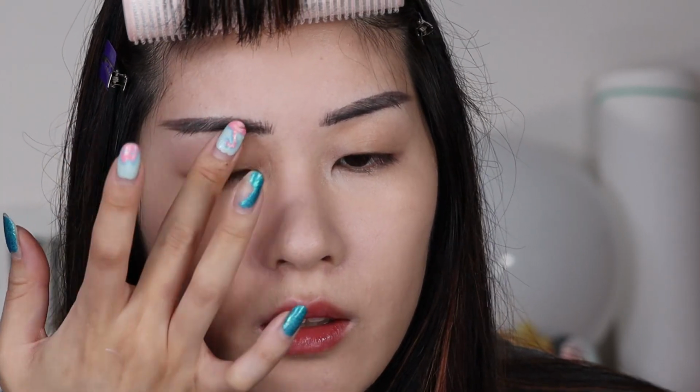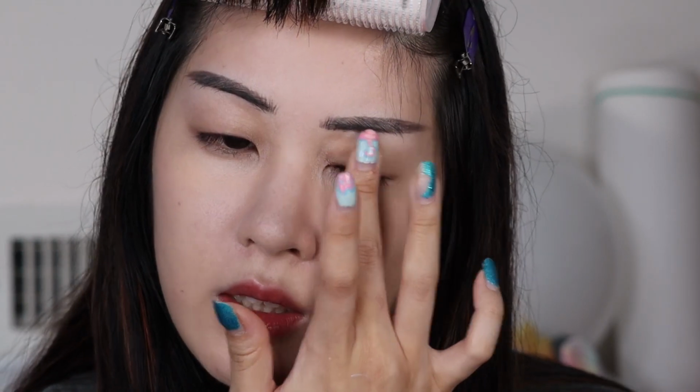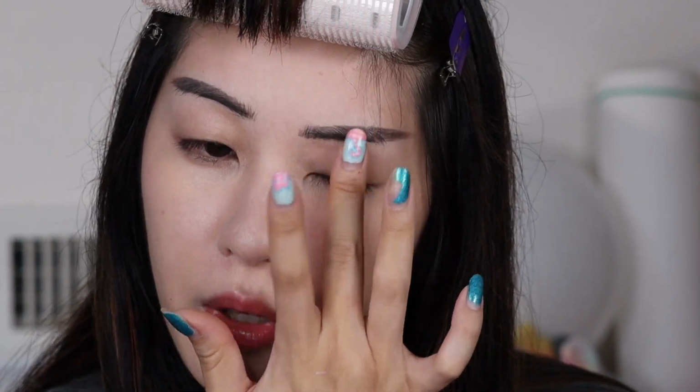I do prefer my eye primers to be a little bit tinted, but I don't really mind too much either way, honestly. The only time I'll really need a tinted eye primer is if I'm working with pastels. My eyelid is so naturally hyperpigmented that if I use pastels without some kind of tinted primer, then the pastels are gonna pull some really strange shades. But otherwise, especially if I'm doing a dark look, I don't need the eye primer to be tinted or not. I just need my eyelid to be prepped and ready.